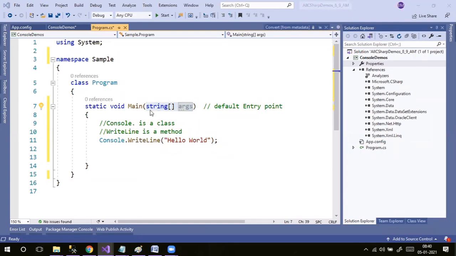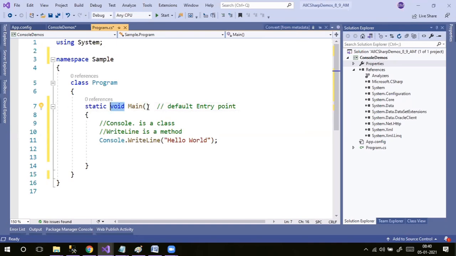So Main is going to take the data parameters by default as a string array type. This is again one common interview question. As of now, I don't want it, so remove it. Later, I will explain how parameters we can pass. Now, my Main is not taking any parameters, and my Main is not returning any value.